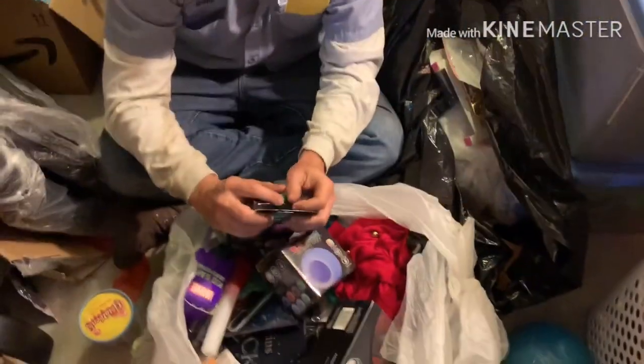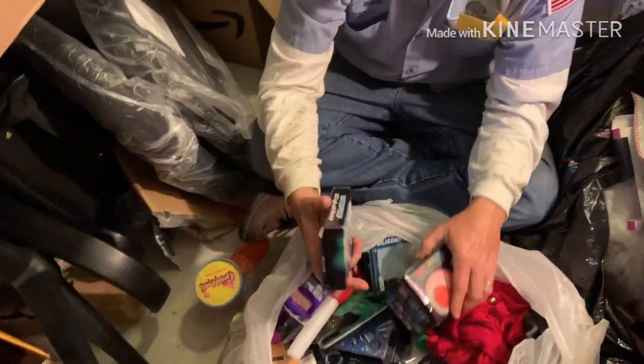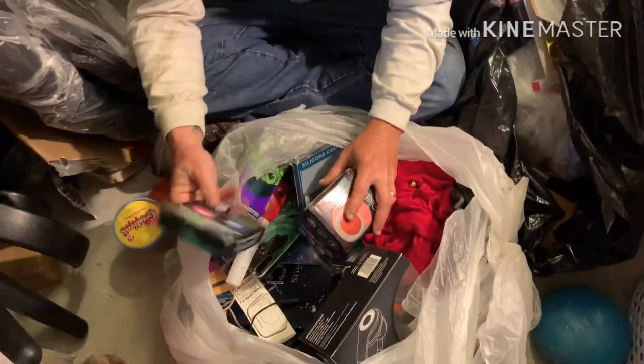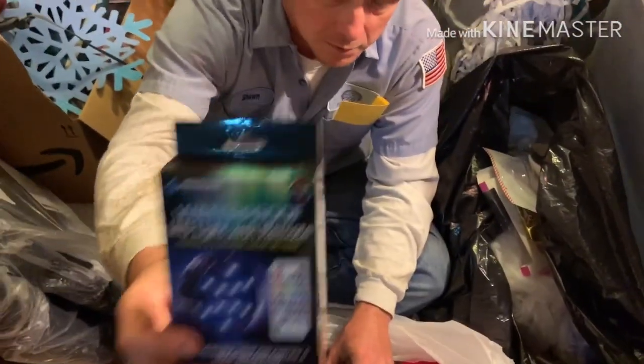And folks, I do go through everything and make sure it works before it hits. I talked about things that cost $1. Yes, Dollar Tree. But now this is $1 stuff. Okay, we got us a waterproof LED with remote. Yes, this is $1. I'm going to sell it for 15 cents. Cool. That's super cool.